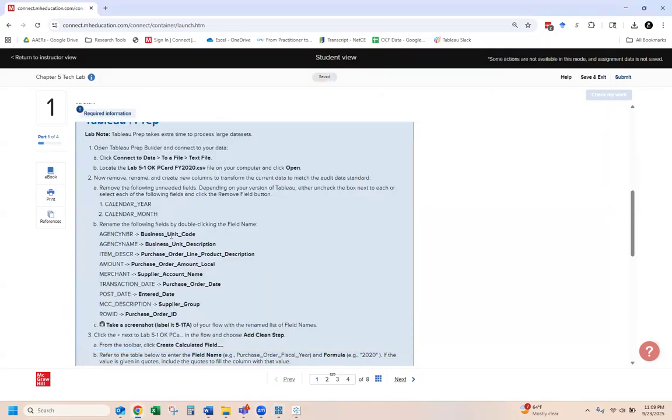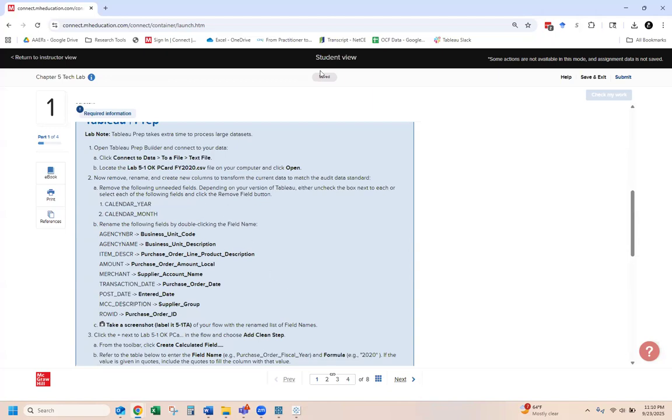All right. Now rename the following fields by double clicking the field name. So basically we're going to put these into a standard format. And the reason you want to do that is oftentimes you'll be doing these same processes more than once. And so as long as you keep everything sort of named the same and you keep sort of the same format to everything, then it's very easy to load the next set of data whenever it comes along. So we're going to rename these very quickly.